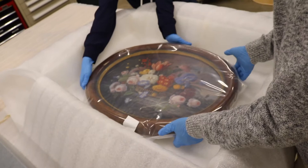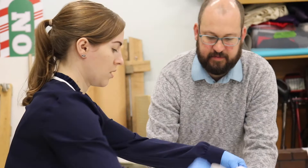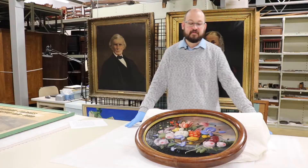Rosen moved to the United States in the late 1840s and lived until about 1872. The circumstances surrounding his death are a little mysterious — nobody knows exactly what happened to him, which is interesting. He did 300 to 400 paintings in his lifetime, but only about two dozen of those are actually dated. We believe this one dates to somewhere around 1860.